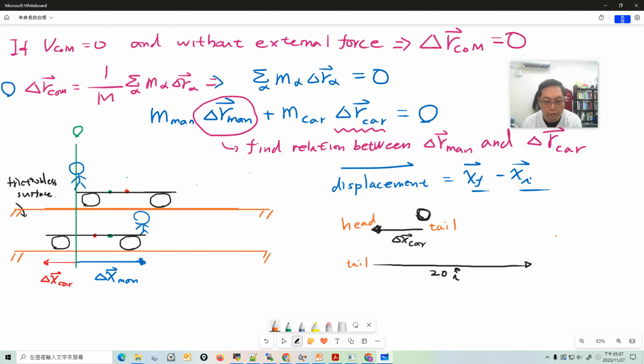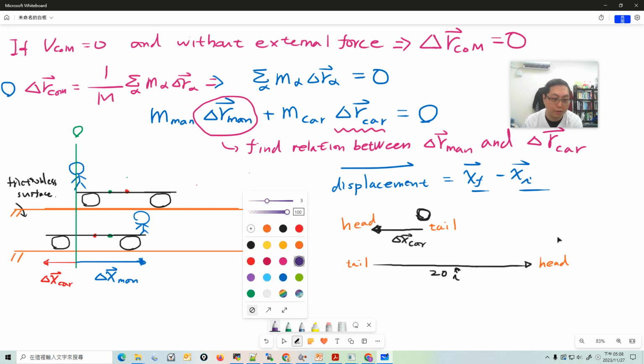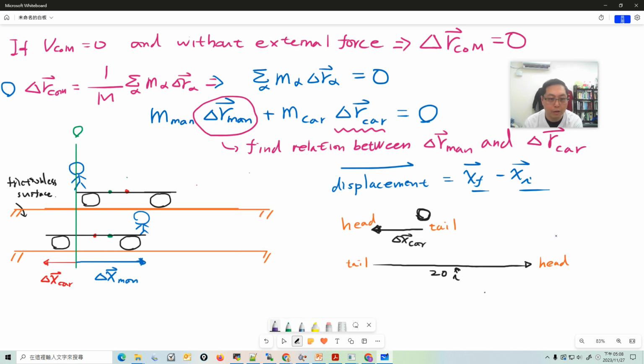Okay, so what is the tail here, and this is the head. Tail to head, and add another tail to head. What's the resulting vector? In this vector addition, what's the resulting vector? Can you think about this? This vector delta x car moves to the left, and we add 20 to the right. What's the resulting vector? Tail to head, and the final result goes from the first tail to the last head. This is the resulting vector.